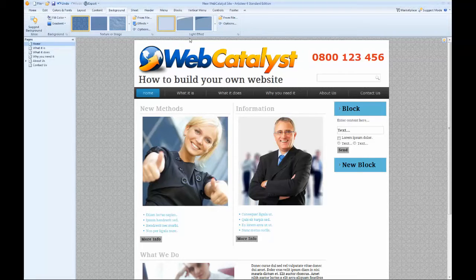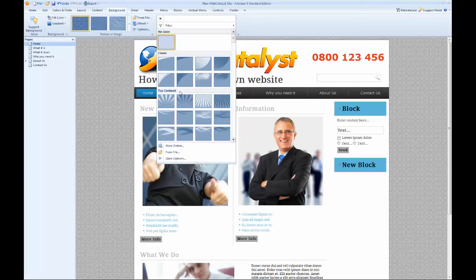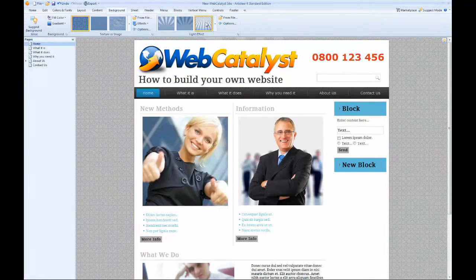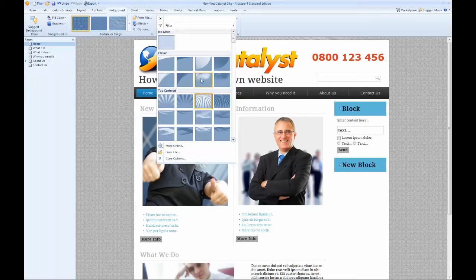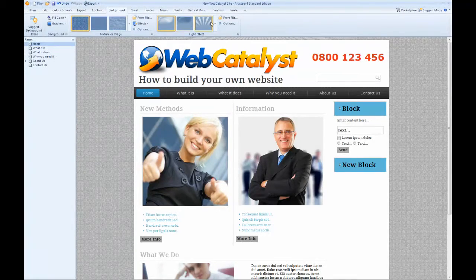In addition to that, there's this lighting effects feature where you can have subtle lighting effects that happen. So again, to preview one, you just click on one of them and it will actually preview it for you. This kind of looks like a sunburst type thing. Some of them you won't even notice. That one kind of depends on you having a gap above your site. You see that little sunburst thing. Perhaps if we went with something that we can see, perhaps something in the top left hand corner. Let's see if we can get these to work. There you go. This is just a subtle one, it'll work with whatever colour you've got going on, to be honest.